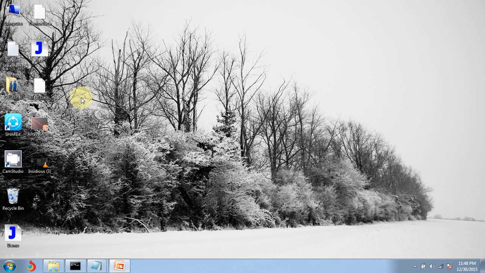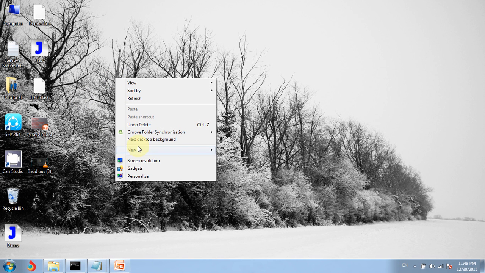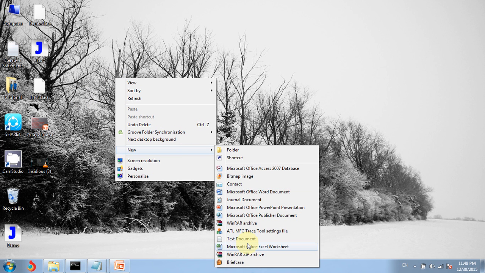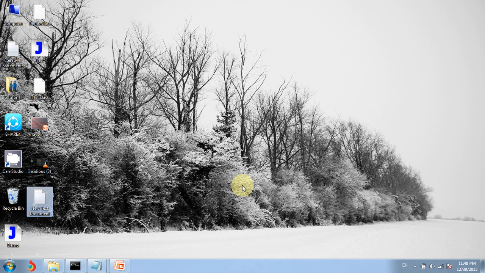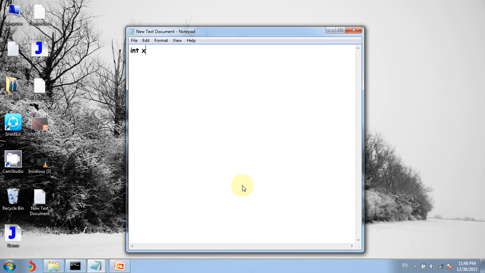To do that, in a text document I can write int x1, and so on. Strictly, this is not a declaration of 100 variables, but consider that it starts from x1, then x2 and x3 and so on till it reaches x100. In this way we can write down 100 variables of type int.